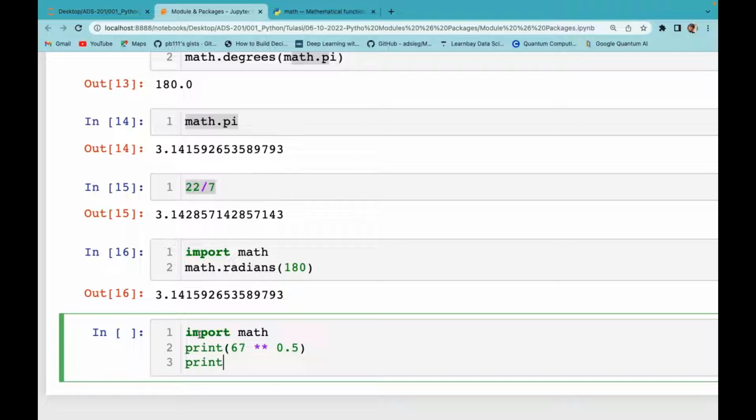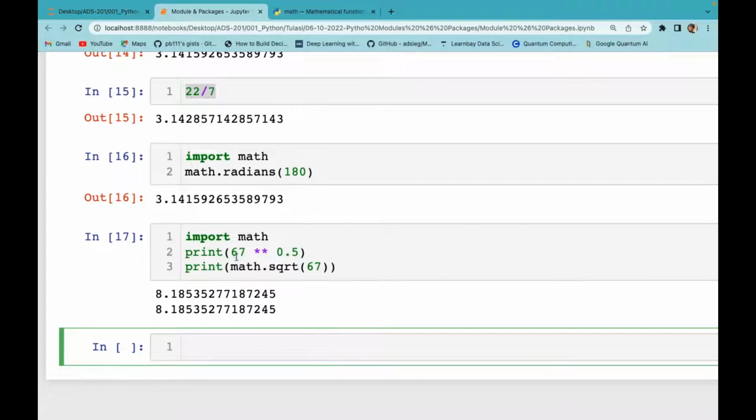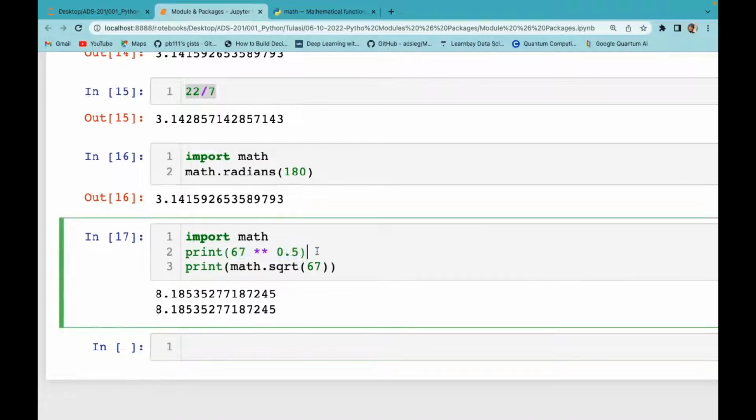But we have a method there, math dot sqrt. For example, if someone is new to programming, that guy might be a little confused about what exactly that operation is. If someone is new to the Python programming language and uses this particular function, it is very convenient to use.